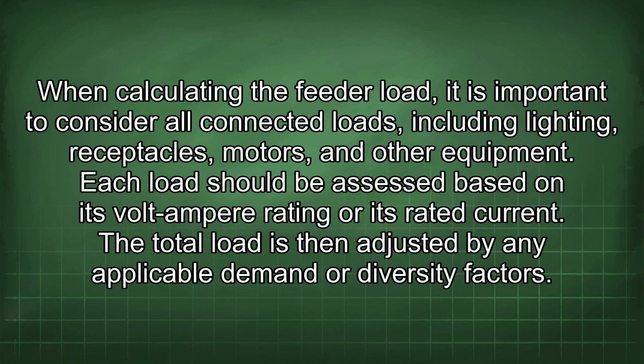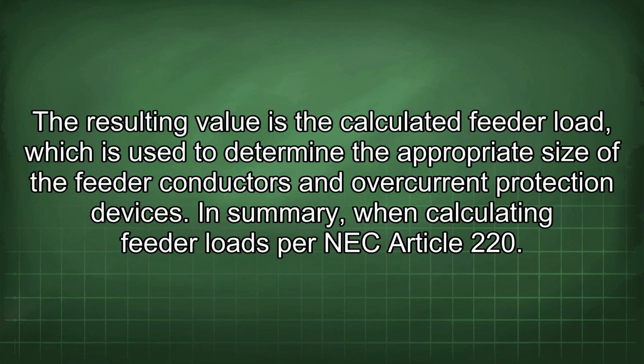When calculating the feeder load, it is important to consider all connected loads, including lighting, receptacles, motors, and other equipment. Each load should be assessed based on its volt-ampere rating or its rated current. The total load is then adjusted by any applicable demand or diversity factors. The resulting value is the calculated feeder load, which is used to determine the appropriate size of the feeder conductors and overcurrent protection devices.